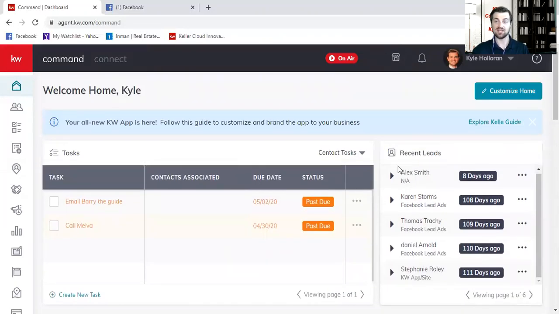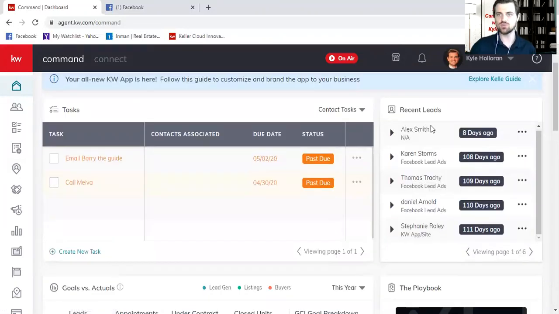So you can actually toggle between your contact tasks and your opportunity tasks right here on the home screen. As we go to the right here, we have a recent leads widget. This will show me anyone new that is coming into my system, either through my mobile app or through my website. When I first log in, if I see any new names here saying, hey, new lead as of yesterday, I've got to jump on that and do something.